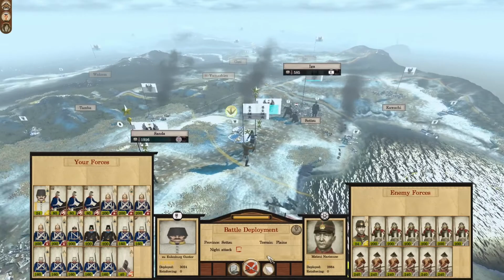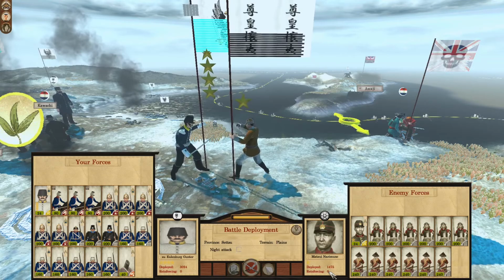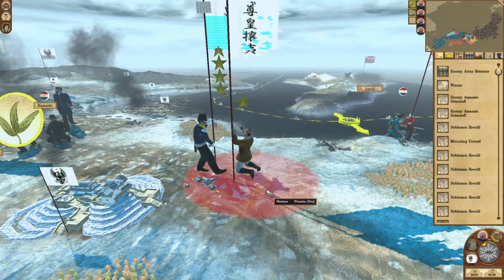Literally, their entire army is made of spears and terrible yaris, and we're just going to shoot them to pieces. I don't think we even take a single casualty, which is impressive because their army is pretty massive. Well, that's the end of them.